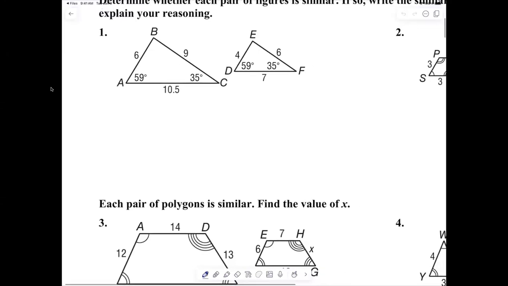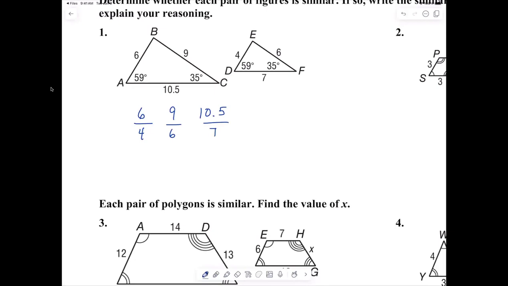All right. So now we just have to determine if the sides are proportional. Now it's a little bit harder to see the sides are proportional because of the decimal. Do we agree with that? So here is the easiest way, in my opinion, to do this. Write them from small to large. For example, the big triangle, I'm going to write a 6, 9, and then a 10.5. On the other triangle, it has to be what? Smallest to largest again, 4, 6, and 7.